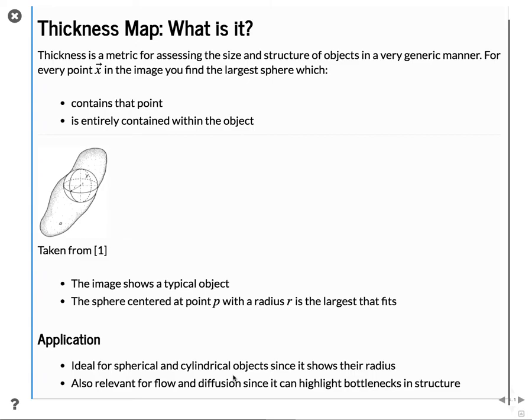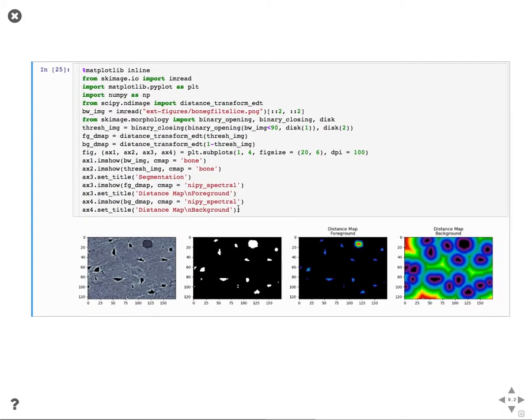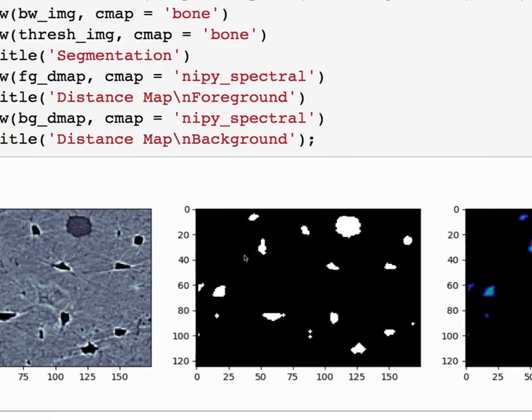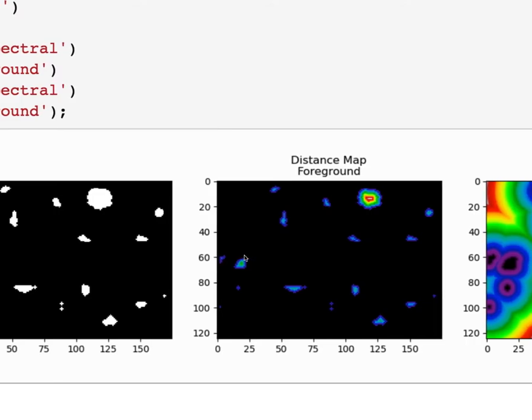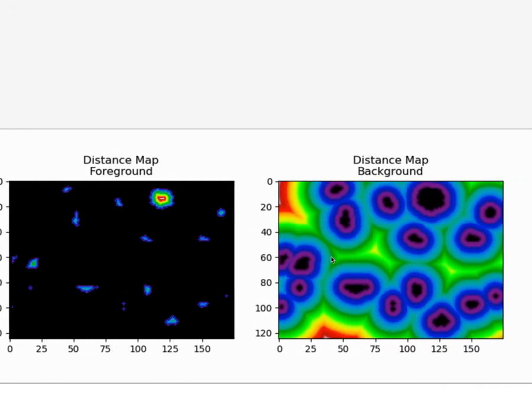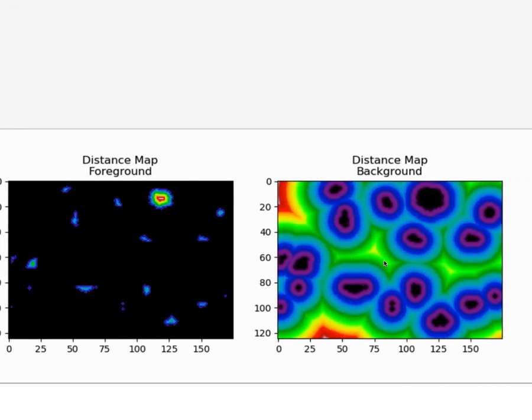It's also quite relevant for flow and diffusion because it can highlight bottlenecks in the structure. And so when we go down, we have this image we did before. We've downscaled it a little bit because thickness map is quite computationally intensive. But we fundamentally have this segmented image, a distance map of the foreground, and a distance map of the background.